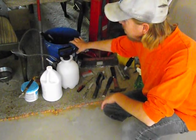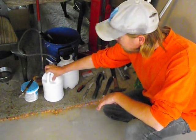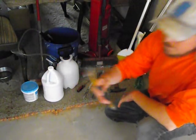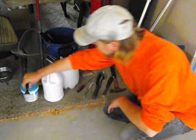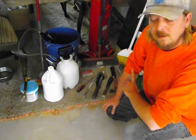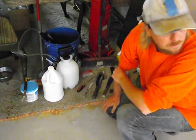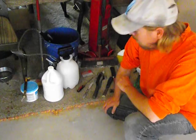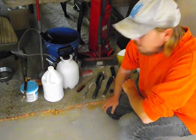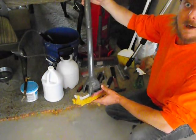A Hudson sprayer, a 5 gallon bucket for mixing your cleaners and strippers and stuff. Some paint remover. This little pry tool came in handy. And basically, that's pretty much what I used. I didn't rent a floor stripper or anything, so I did a lot of the scraping myself. It was a lot of work. So I got it down to where I'm ready to dye the concrete. Oh yeah, you're going to be using this a lot, a mop.